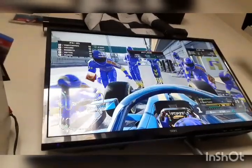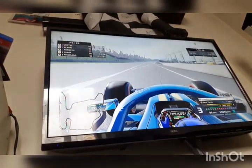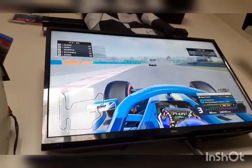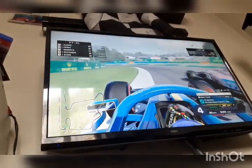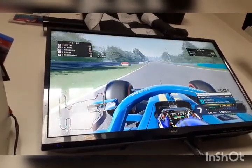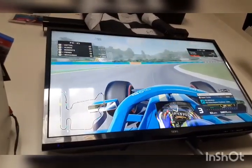Come on, give us a good stop. I've been overcut by Perez then. But we overtake back down the inside very easily. It's fast enough, I might be able to catch our one there. But if not, this is still going to be a good result in the top six.